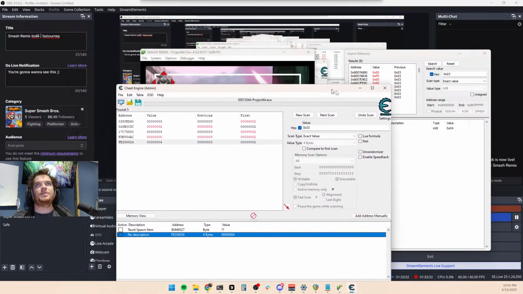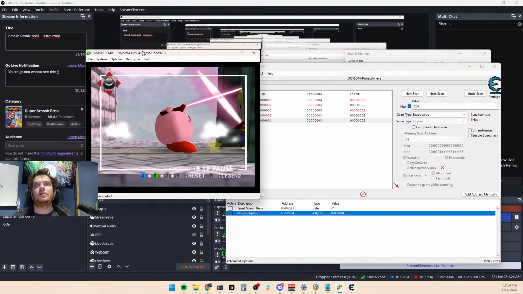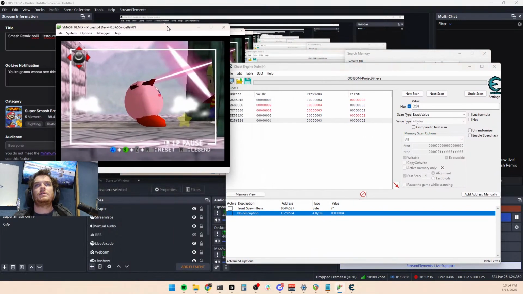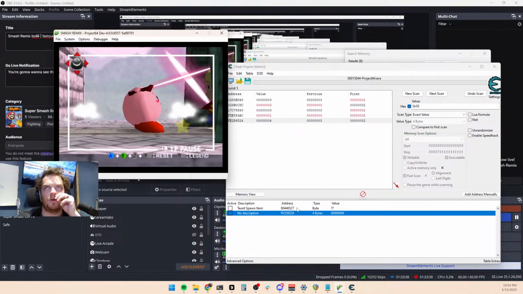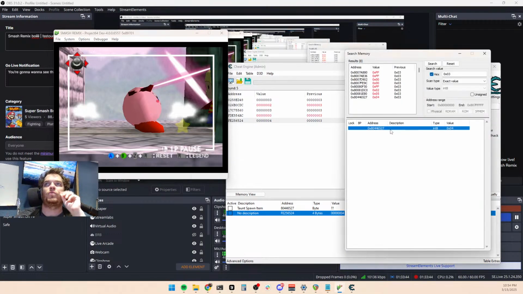Nice. All right, so basically, can you see my screen here? Yeah. All right, so the address is going to be different because the address in this is relative to the offset in the computer's memory space where the N64 is.